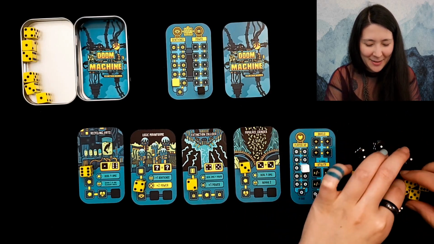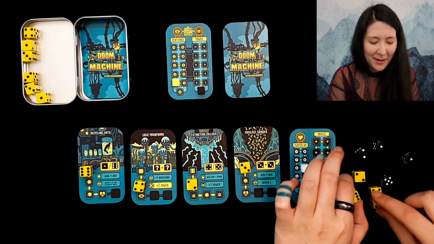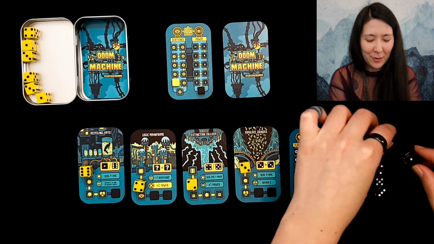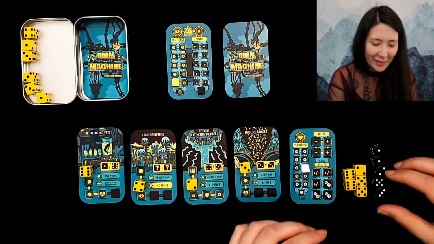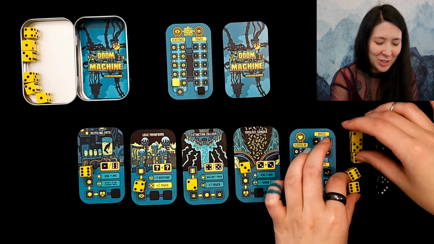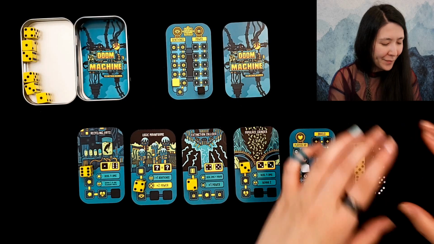Speaking of dice, does anybody use any dice tumblers or things like that? I feel like they take up a lot of space on the table, so I don't personally own any, but I've seen some really cool ones. Let me know in the comments below if you have a cool dice rolling mechanism that I should check out. Would be very interested.